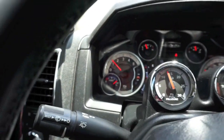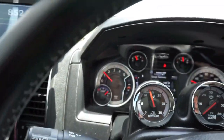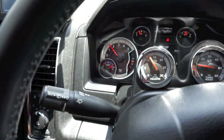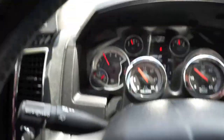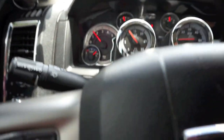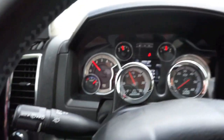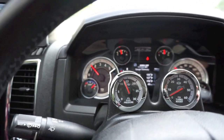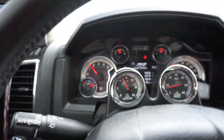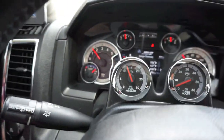And she's shifting a little bit better. I don't know if that just has anything to do with how I'm driving it compared to last time, or I am still kind of being gentle on it because it's literally been like 2 miles. Man, she feels a lot tighter. I don't know if that's a good way to say it, but it sounds more solid. It doesn't feel like I have that shift flare anymore, or a loose feeling driveline.